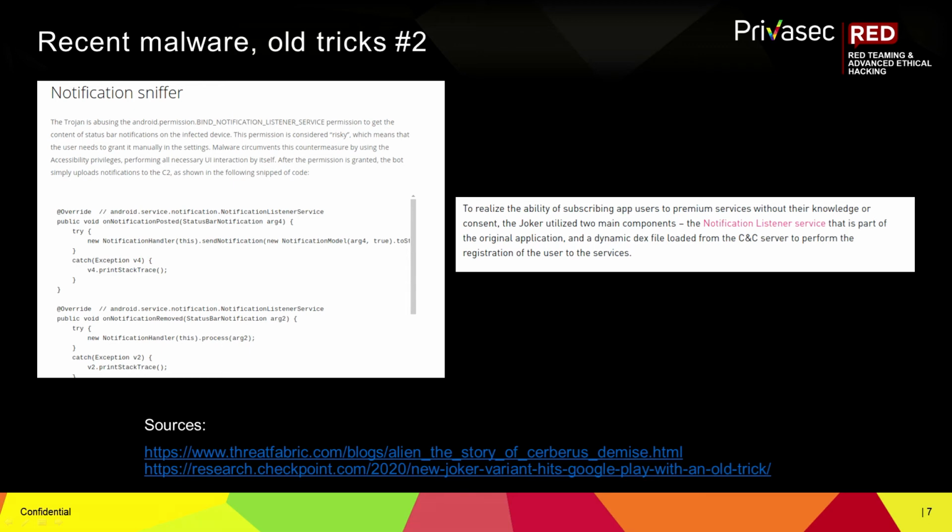The screenshot on the right is from the Checkpoint research on the Joker variant. There has been a lot of research into the recent Joker variant, as it's very prevalent in the Android Play Store right now, with hundreds of samples being discovered. The main point in this is that the Joker malware utilizes the notification listener service in order to steal notifications and read SMSs. One of the main features of the Joker malware is that it's actually a premium SMS sign up. So normally when you sign up to these premium SMSs, you have to then verify your sign up with a code. This Joker malware will then steal the code through the notification and then sign you up, thus costing you money.